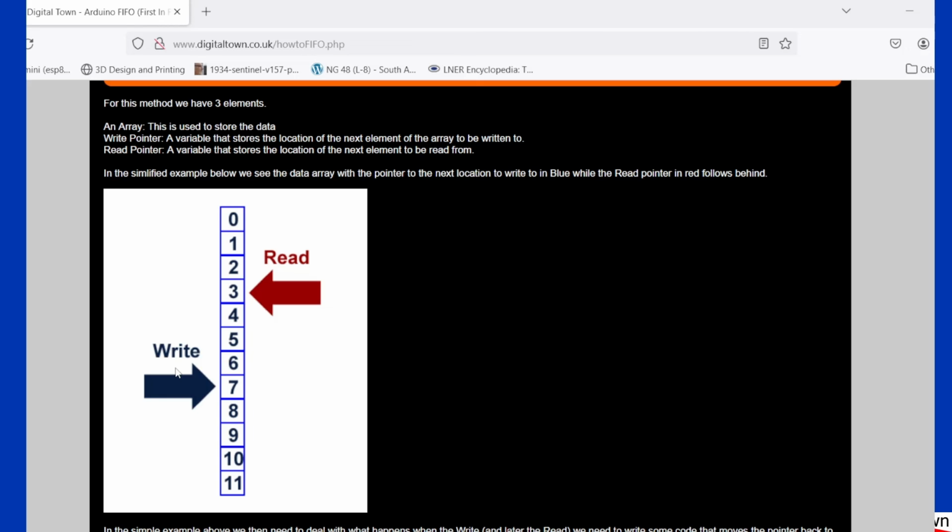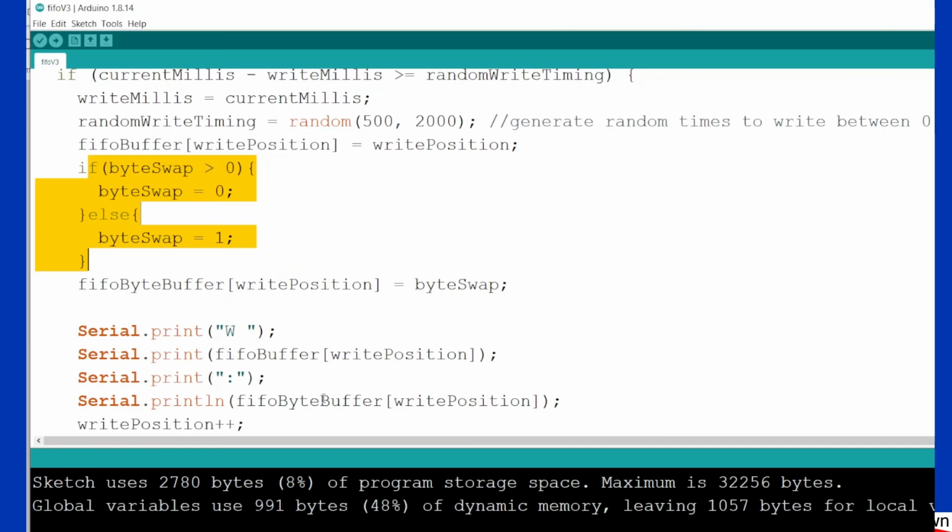Bizarrely, this sort of thing actually happens in the hardware on your Arduino all the time, because when you print something to the serial monitor, obviously you send a load of data to the serial monitor, and if we think back to our code, when I write to the serial monitor, I want the W to arrive before this, and I want it to arrive before my value.